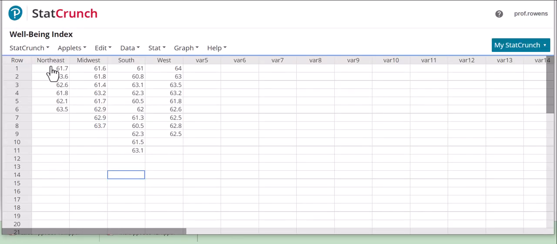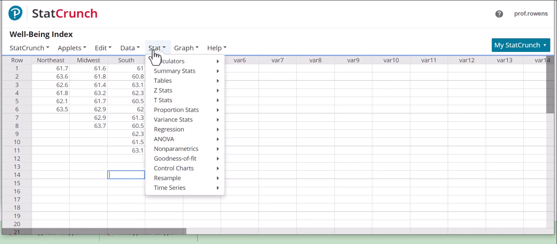So we have the 4 regions: Northeast, Midwest, South, and the West. And so only some states in those regions were sampled. And so this is the index, right, for those states in the region. And so then we can find the average of the Northeast, the average of the Midwest, the average of the South, and the average of the West, and then see how close they are. But we are not doing the math by hand, right? Otherwise, I will have to find the standard deviation of each and provide you with all those, like I said, kind of crazy formulas in order to find the F statistic. So we are going to rely on StatCrunch.